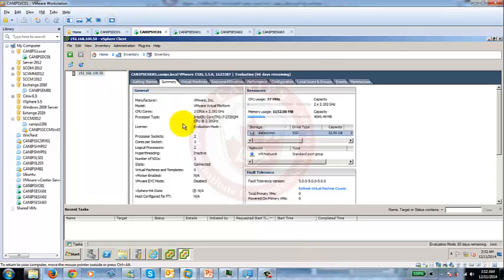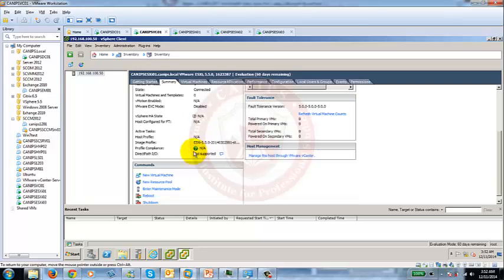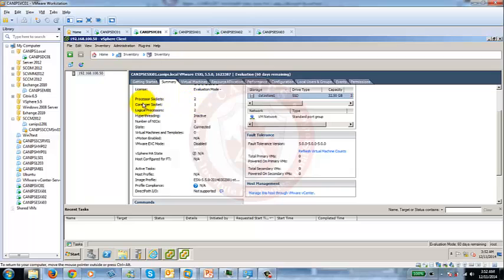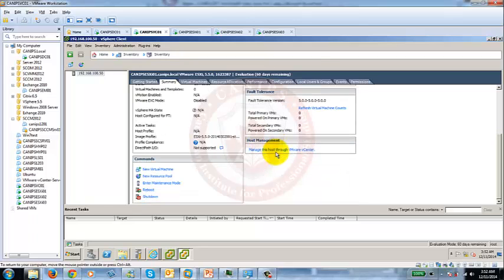Since we are doing this in a VMware environment, if this ESXi host had been installed on a real server, it would give you those specs. Here it also shows you how many network cards there are and how many CPU sockets there are. Hyper-threading is inactive on this. It shows virtual machine templates, if there are any, and whether vMotion is enabled or disabled. HA, it shows you HA on this side. If FT is enabled, we'll be configuring that later on. And most importantly, you can start creating virtual machines. I can reboot the server, shut down this server, put it in maintenance mode.